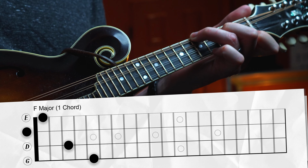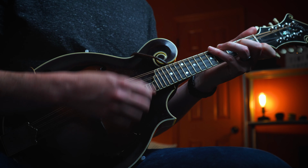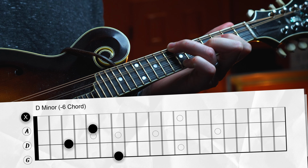For F major, I still like to use this same shape, but just make sure you use your free finger to mute that A string when you're chopping. And for the C shape here, don't forget to mute that E string. And lastly, just shift up for your D minor chord here. And the chord progression here is pretty simple as well, right?